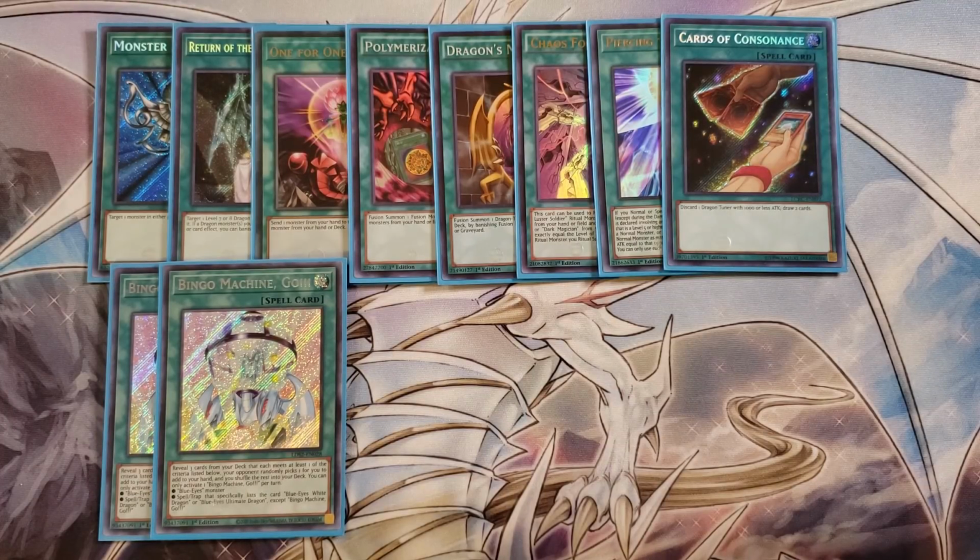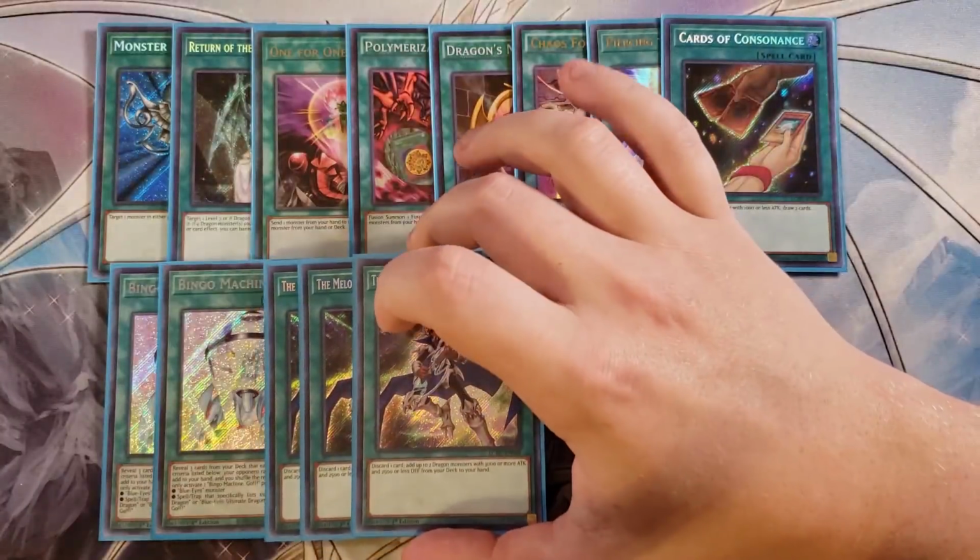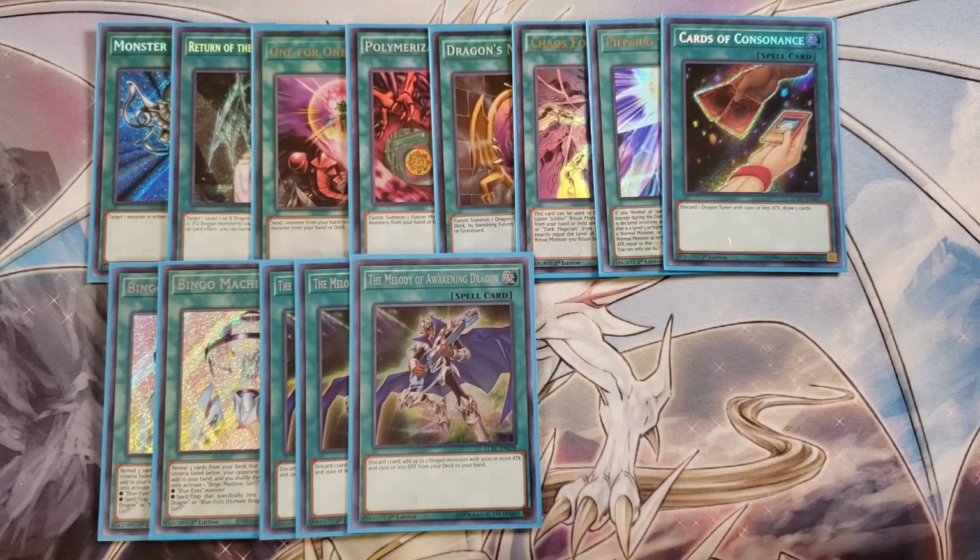We then play three copies of Melody of Awakening Dragons. You discard a card to add up to two dragon monsters with 3,000 or more attack and 2,500 or less defense from your deck to your hand, which can be Blue Eyes Chaos Max, your copies of Levenair, your copies of Blue Eyes White Dragon, and even your copies of Alternative White are searchable off this card, which is why it's such a great 3-of.